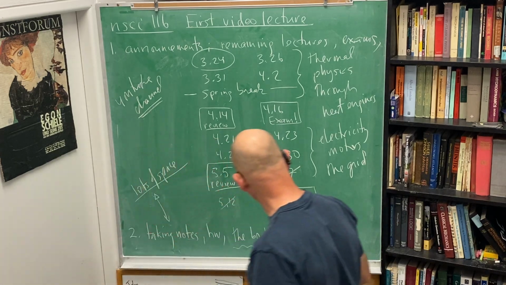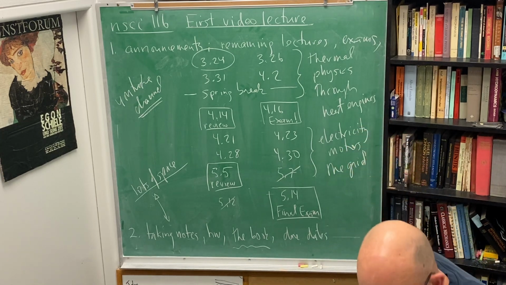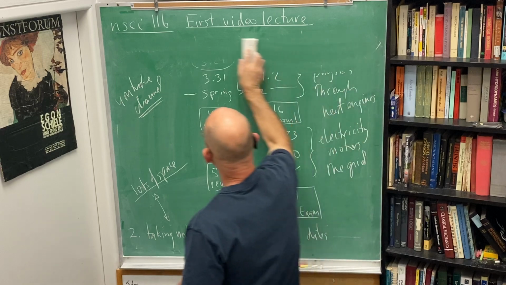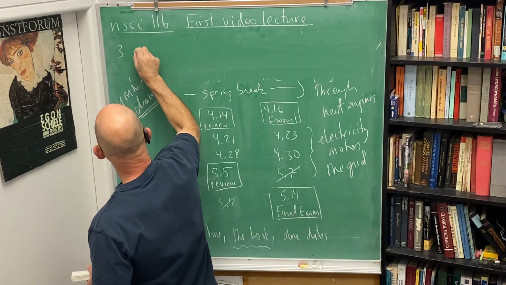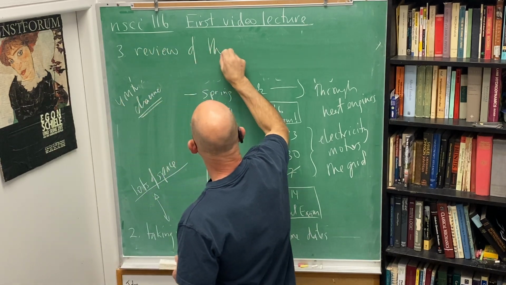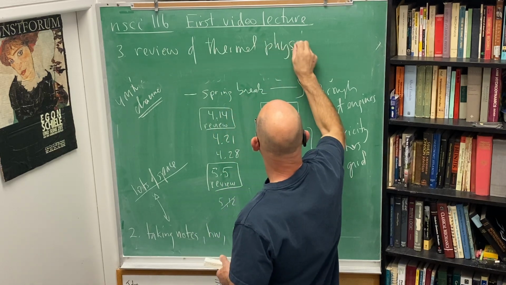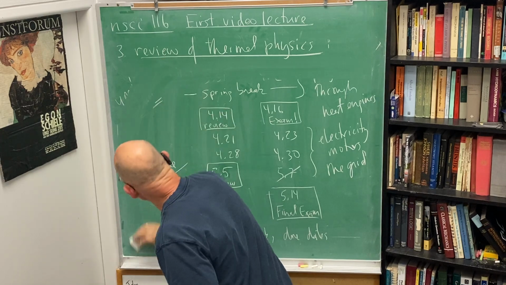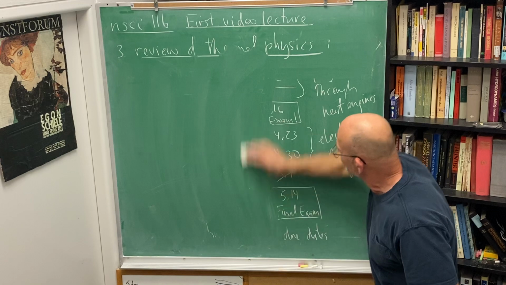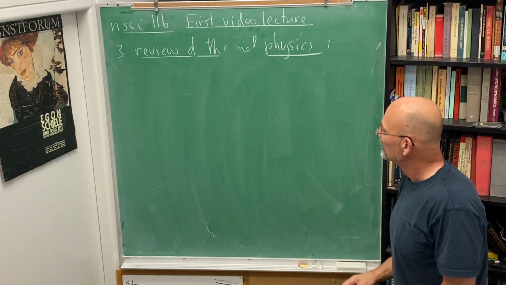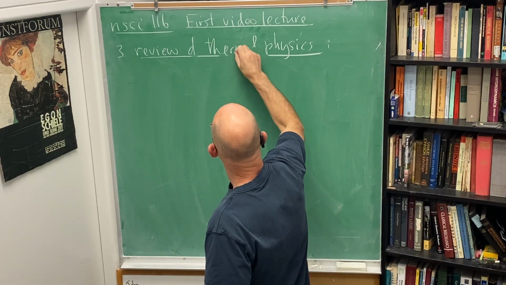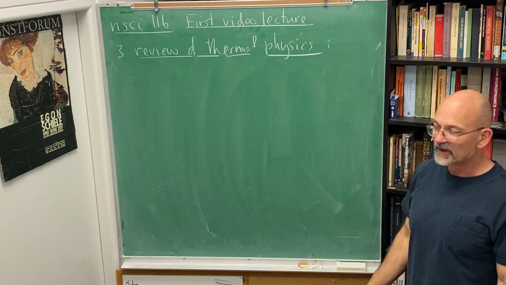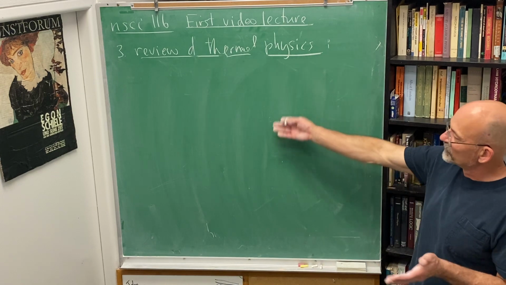Good, so the next thing we're going to do is a review. Review of thermal physics. See how long I can keep these numbers in order. So 3 is review of thermal physics. Here we're going through the logic of the whole subject again, and most of the discussion in today's hour is just to do that review and put it all into context.